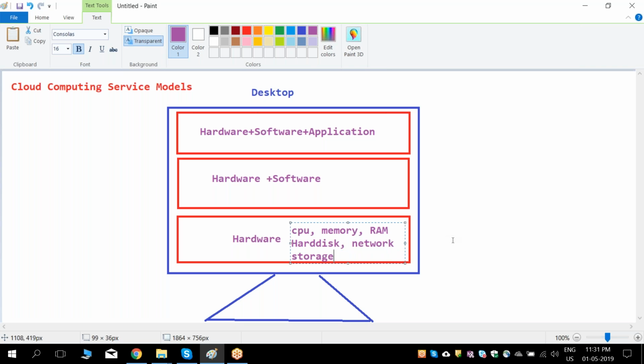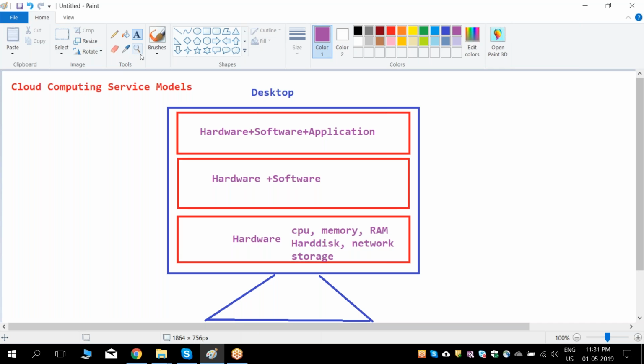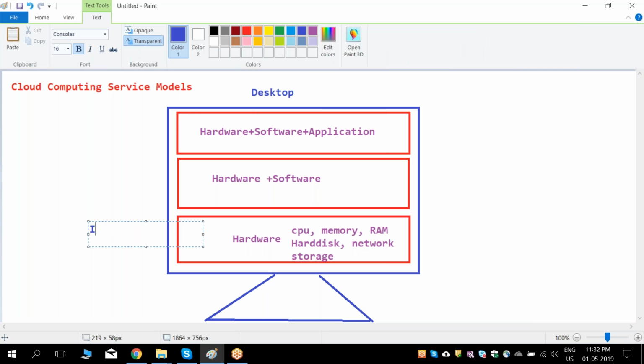All these things come under the hardware, right? So this particular layer is called infrastructure as a service. Infrastructure as a service.